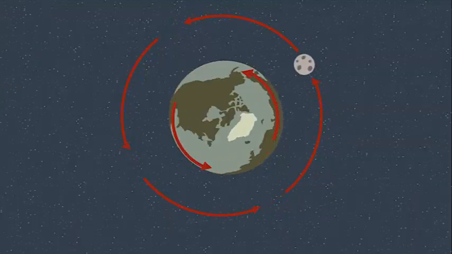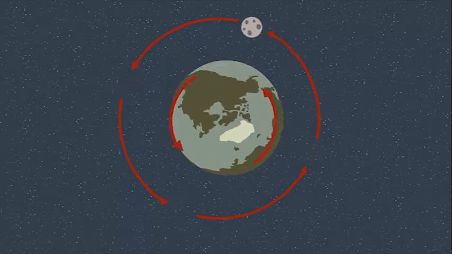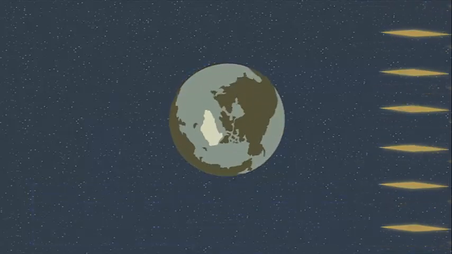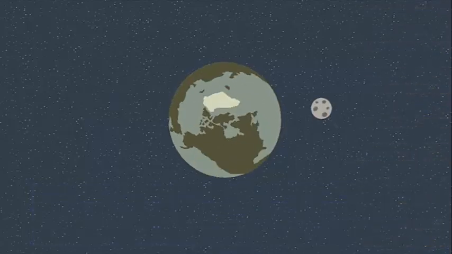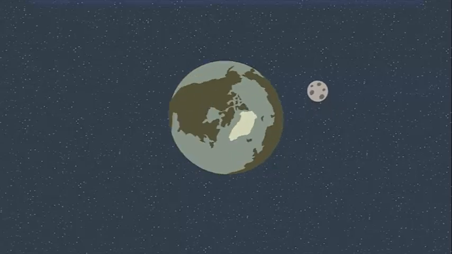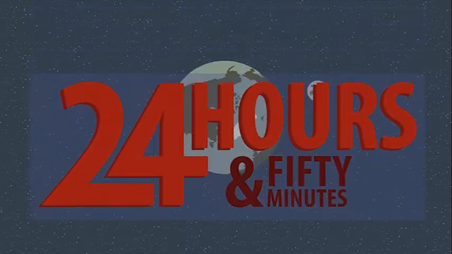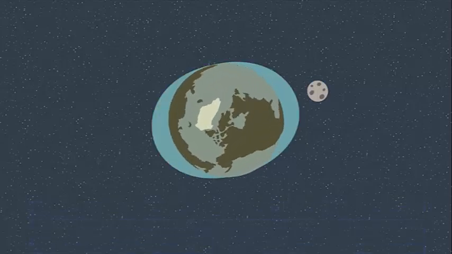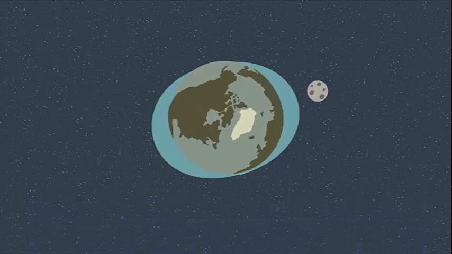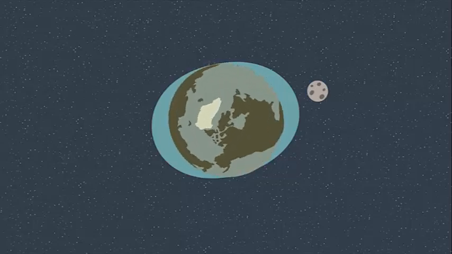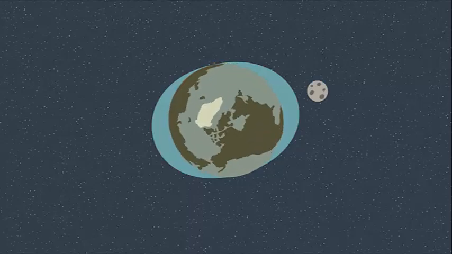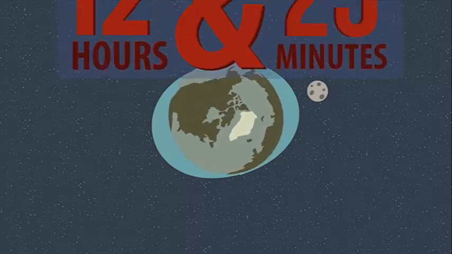This is because the moon orbits in the same direction as the earth spins on its axis. The result is that while it takes 24 hours for the earth to rotate relative to the sun, it takes more than 24 hours for the earth to rotate relative to the moon—about 24 hours and 50 minutes near the equator. Since the tides depend on the moon's gravitational pull, one tide cycle, or the time it takes to go from high to high or low to low tide, takes half that—about 12 hours and 25 minutes.